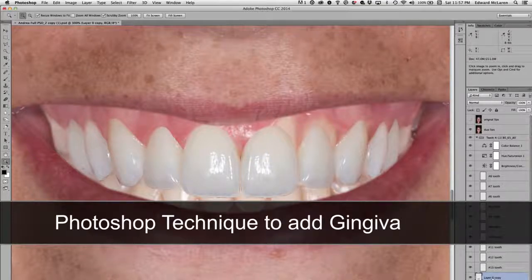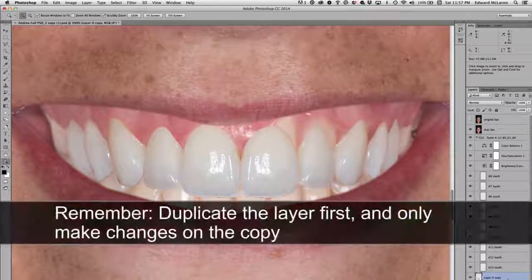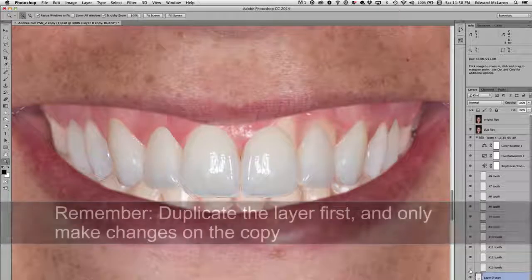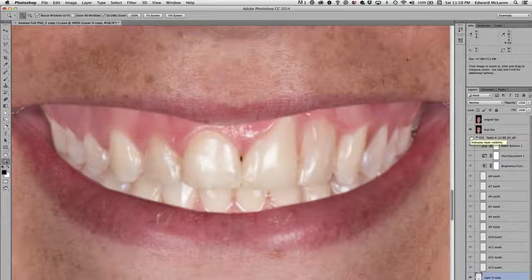The easiest way is a tool I showed you in another section, which is to use the liquify tool. So we can move gingiva around. All right, but the first thing we want to do is always duplicate what our original situation is. Let's assume this is our original situation. It isn't, but let's assume it was. So here is this layer underneath here. I'm going to just turn this off so you can see. So let's say that's our original situation that we brought in.